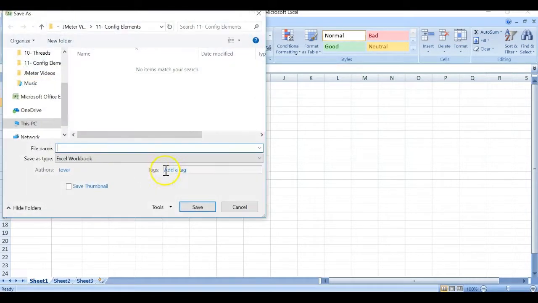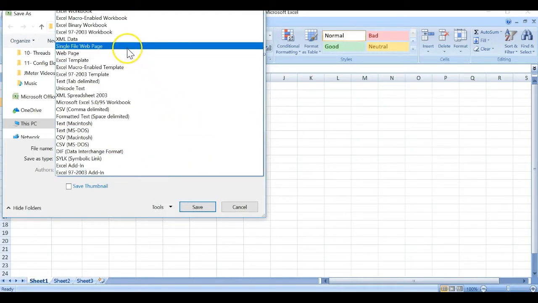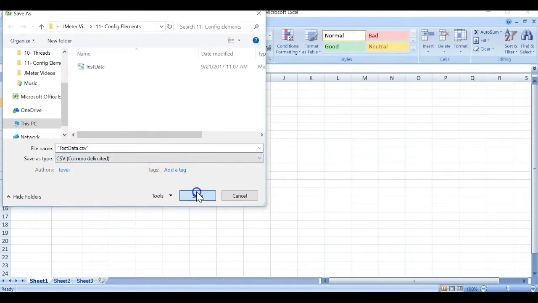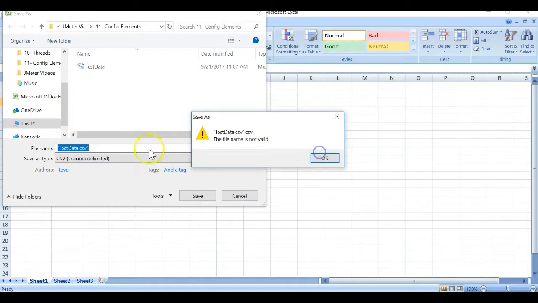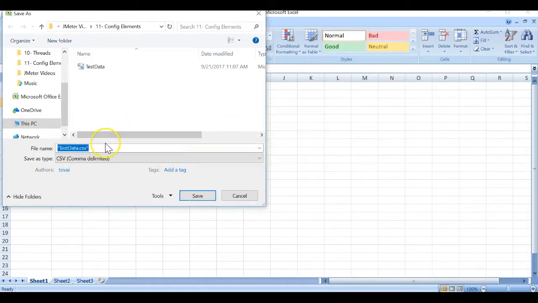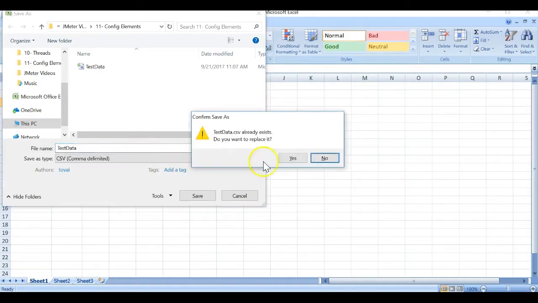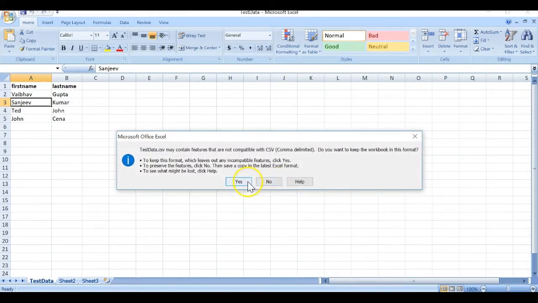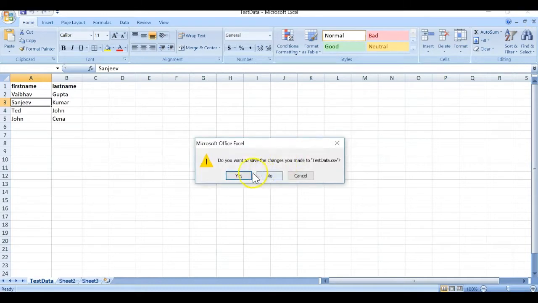The name is testdata.csv, and instead of Excel I have to select CSV format, right? Okay, yes, I want to replace that file.